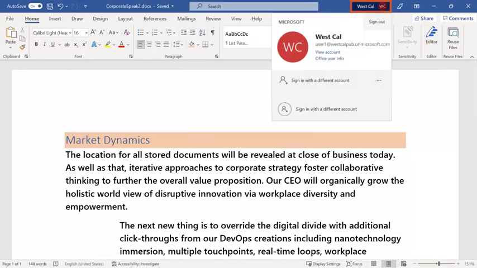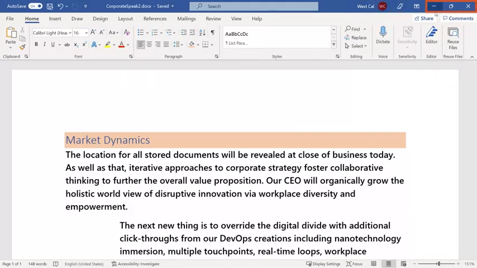To the right of the title bar, you will see the display name and profile picture or icon of the registered user of Microsoft Word. You can manage your Microsoft account from here. Using the set of icons in the top right-hand corner of the screen, you change how the ribbon is displayed, minimize the window, maximize or restore the window, or close the current document.